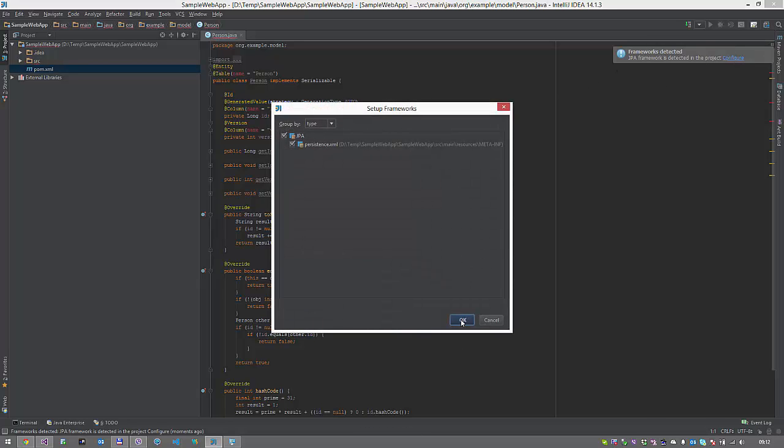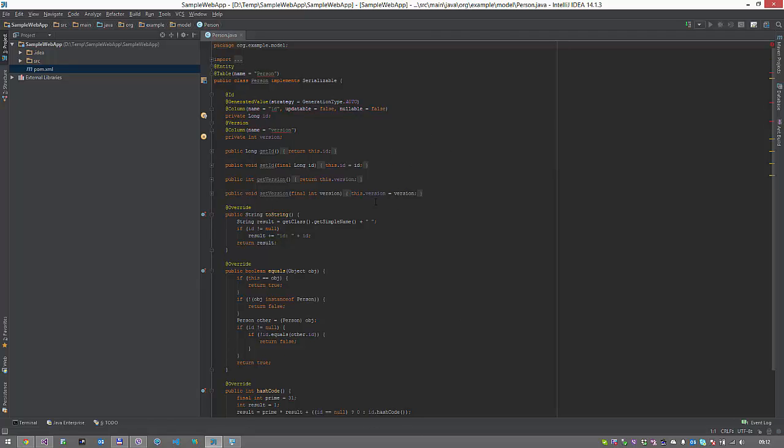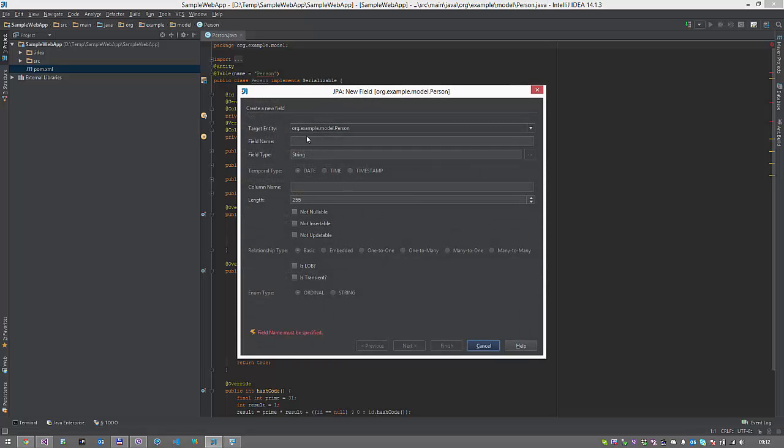Okay, so now we've created our entity. We're configuring our JPA just to keep IntelliJ happy. Okay, so now we've created our JPA entity, and what we need to do is add some fields onto this. So again, bring up Forge, and we're going for JPA new field. The new field is going to be called name.